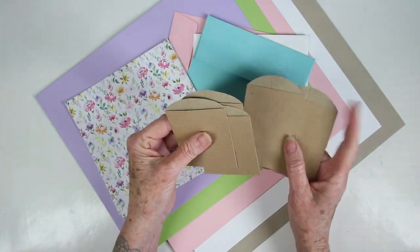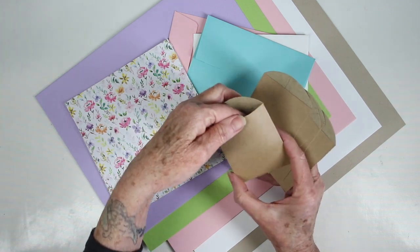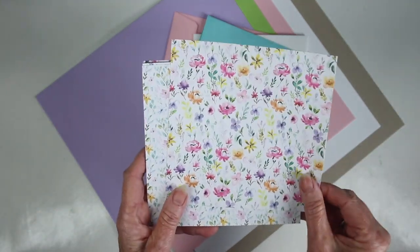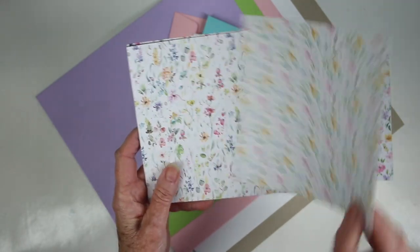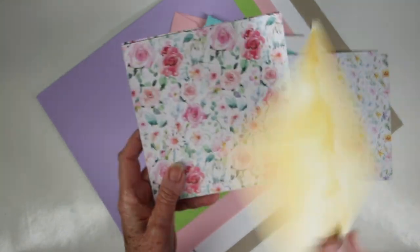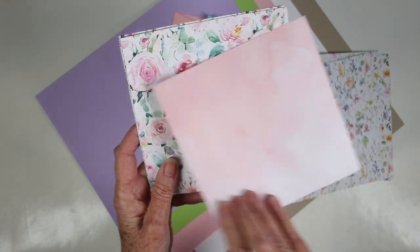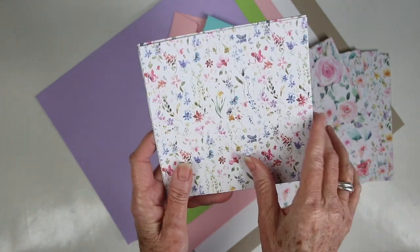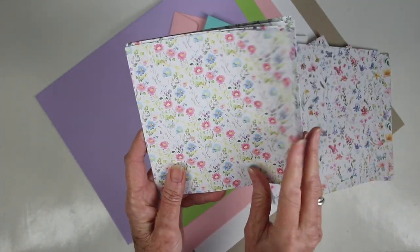Adding little pockets to your cards is really fun, so we've included 5 mini craft treat bags, and you can fill them with goodies or messages and decorate the outsides. We have some 6x6 printed papers for you, and these are from Craft Consortium as part of their Bloom and Wild collection, and these are all florals. They are prints of stunning watercolored florals, and then each of the backgrounds has a watercolor wash color that goes along with them. There are 10 sheets in total for this kit, and they are double-sided, so you have that watercolor along with your floral on the front side.